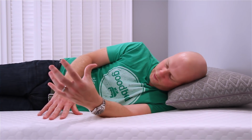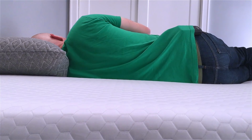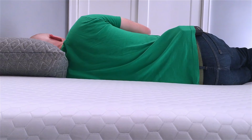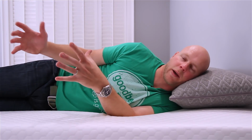My one concern in this position would be, just from a spinal alignment standpoint, I wonder, again, if my hips might be just going a little too deeply into the mattress. Normally I would say, as a side sleeper, you're gonna need something a little softer, a little more conforming than you would on your back. But in this case, I think I could be fine here with this medium on my side, but I think I could also do okay with the firm on my side.